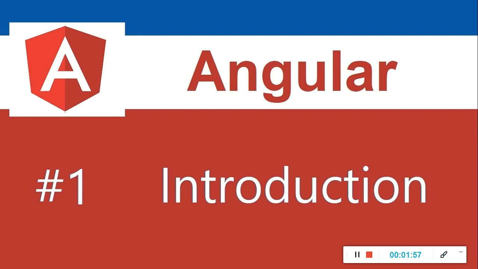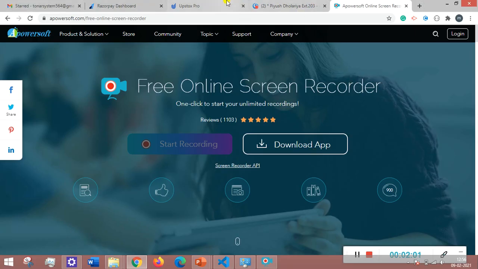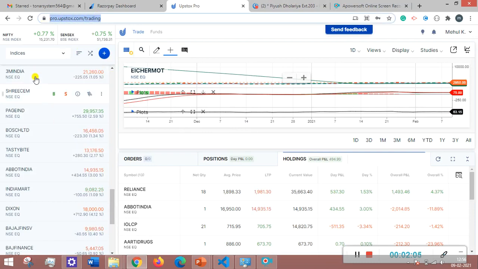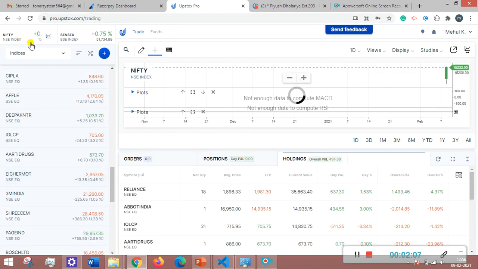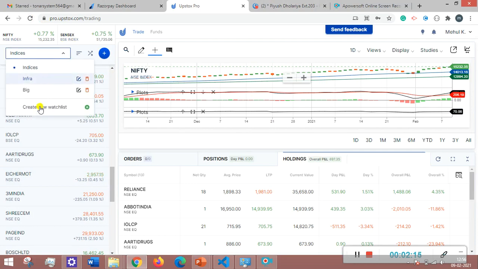So what is a single page application? Let me show you one example. Here you can see this is the Obstruct's official platform. Whenever I click on anything, the data gets loaded here, but the browser refresh icon is not refreshing. You are changing things, but the refresh icon is still the same.